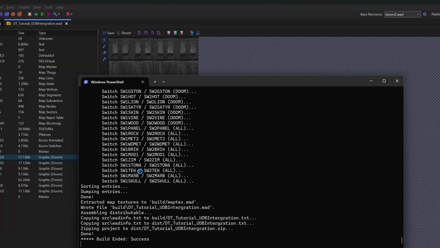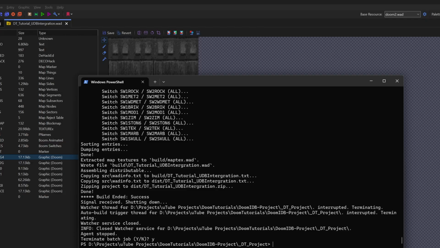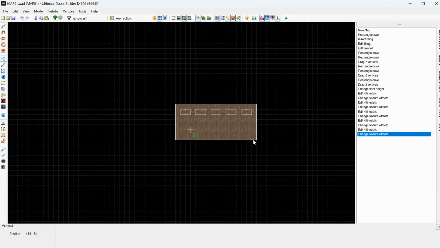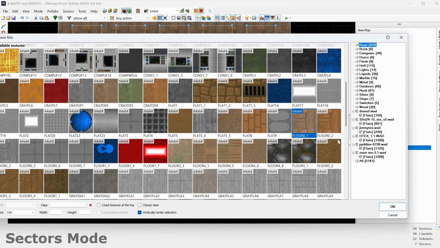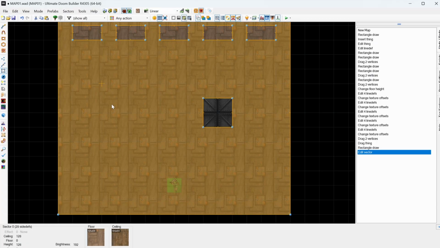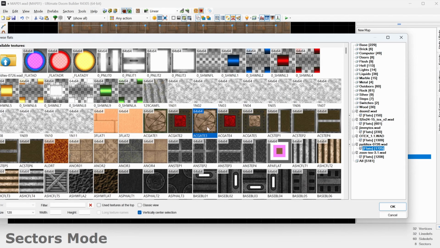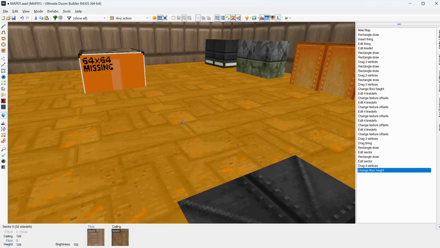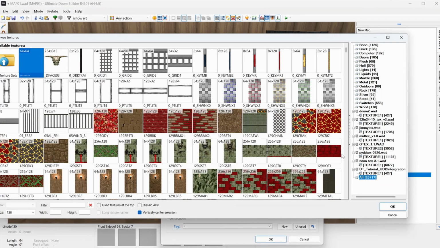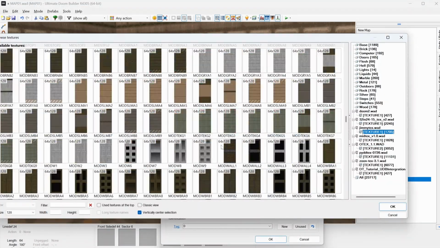So what I'm going to do is I'm going to turn off the automatic monitoring by going Control+C. So now that we've got that all done, if I just make this a little bigger, if I make another box here, this time I'll use a flat for the floor. Let's use an O-text flat, and I'll make another box here. I'll make another flat for the floor. I'll use a DoomWorld thread flat. I really like these sort of skin-shaped sigils. And again, we'll just select some random texture. Let's do another Jimmy text.